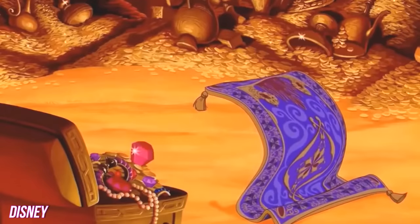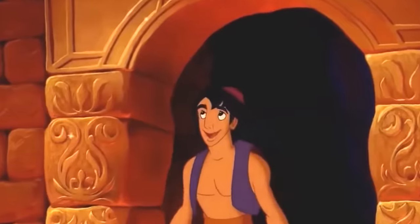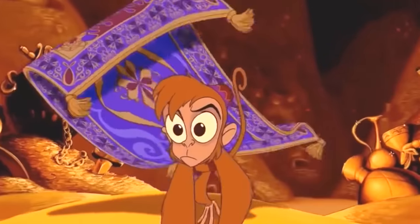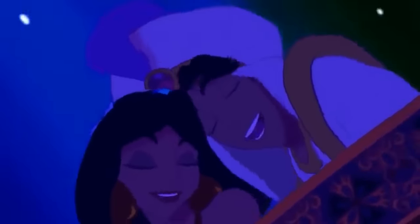Aladdin's Carpet. It's a whole new world when we notice this Disney easter egg. You remember Aladdin's magic carpet, right? Aladdin goes into the Cave of Wonders to fetch the genie's lamp. While he was in there, he discovers tons of treasure and a flying carpet. This rug has a mind of its own — it acts almost like a pet. It also allows Aladdin to take Jasmine on the world's most epic date.